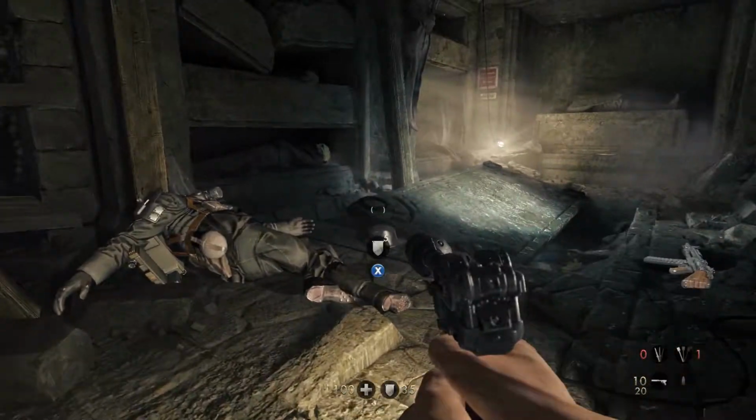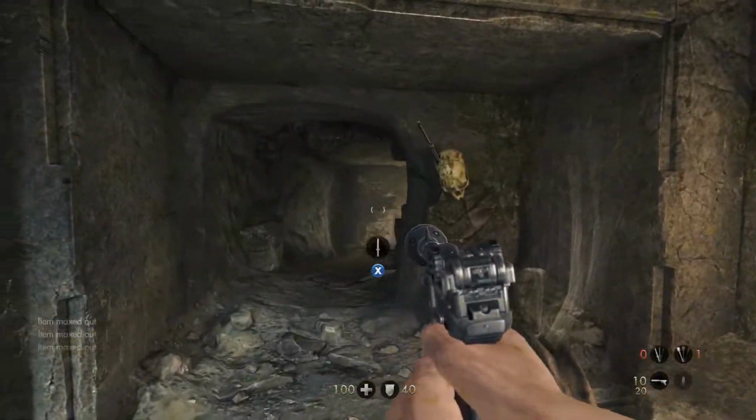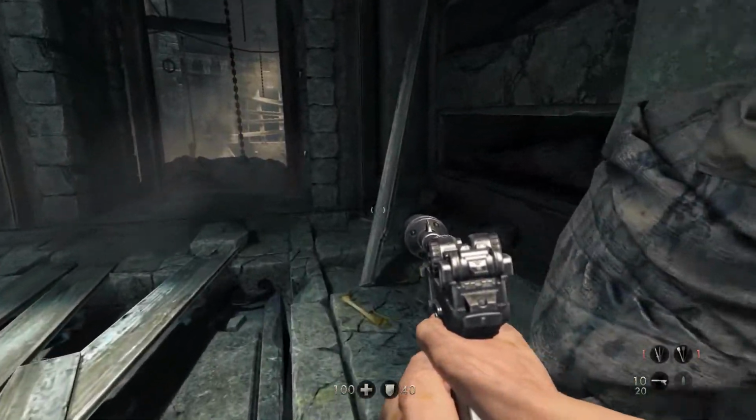You can also, by the way, pro tip here, not that it matters, but if you ever need armor before engaging a set of targets, and if you can manage to sneak up on these guys, you can actually steal their helmets when they're not looking, and they won't even notice the difference.